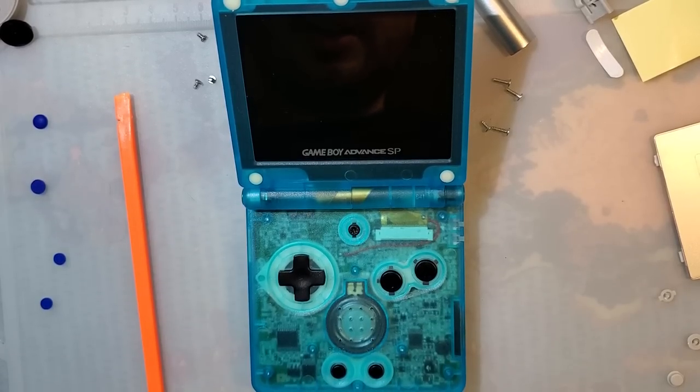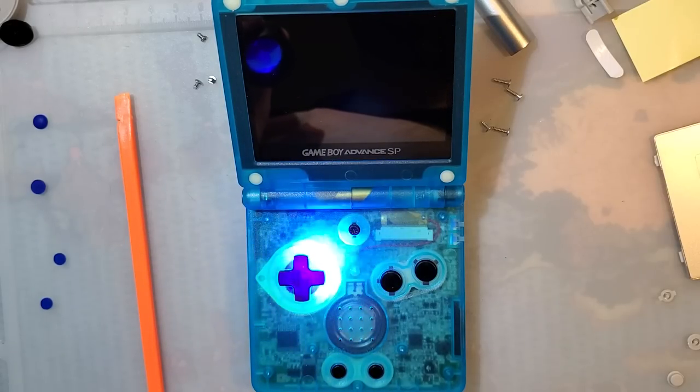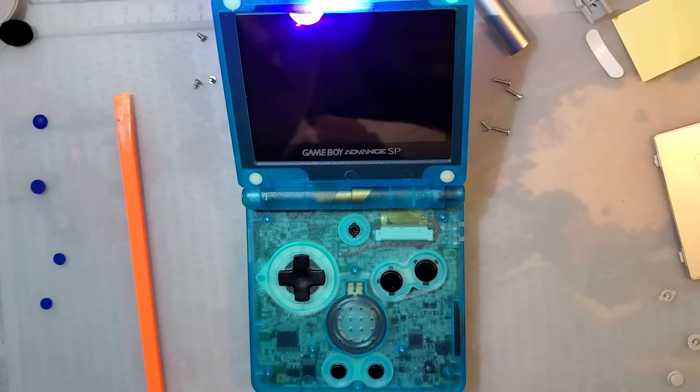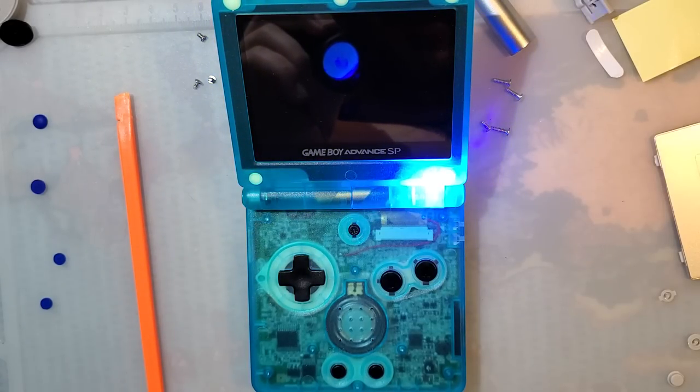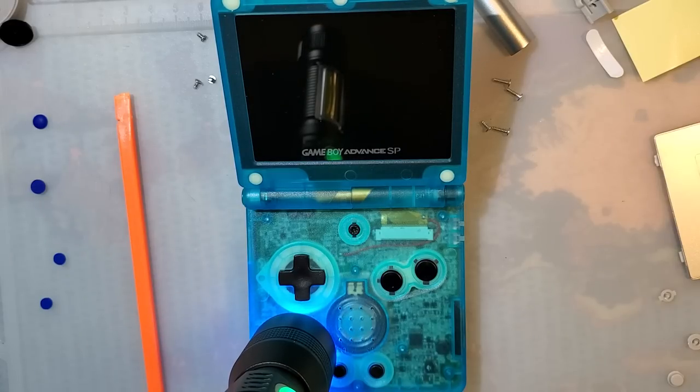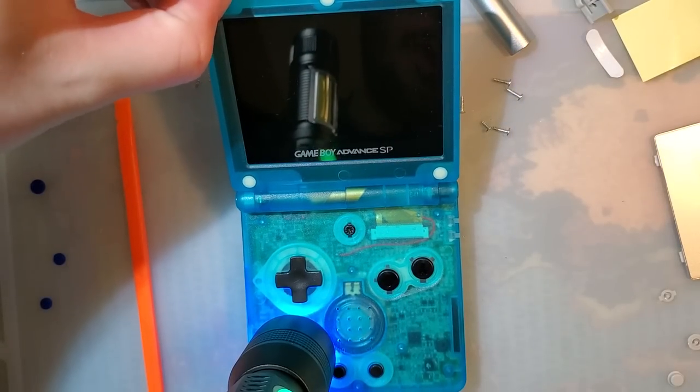All right, so yeah, let's try the glow in the dark, yeah? You can see with the UV light, stuff really fluoresces. The shell itself is supposed to be glow in the dark as well. So I'll just leave that there for a minute while I talk, and then we'll take a look.